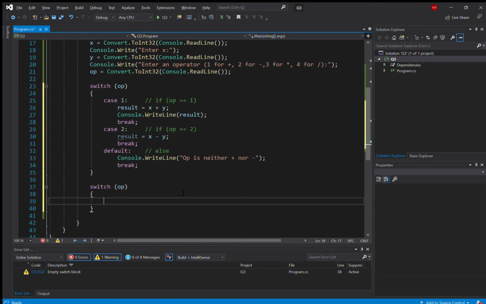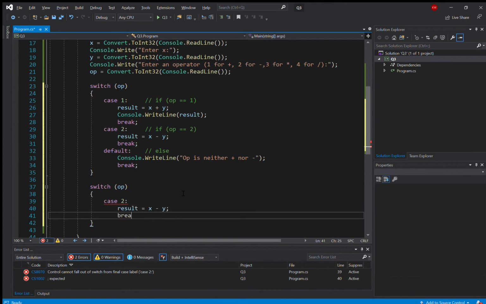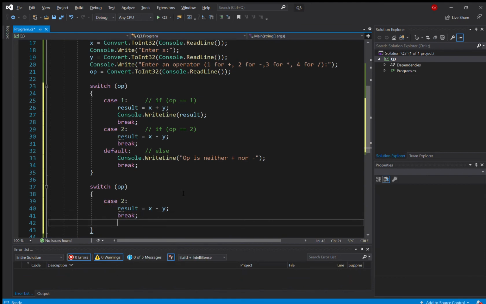The order of the cases doesn't actually matter, but it should still be logical. For example, we can start with case 2. And then back to case 1.